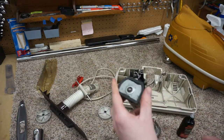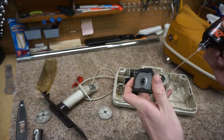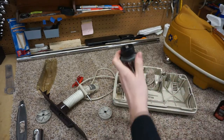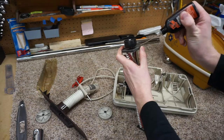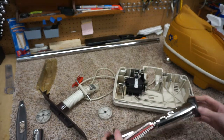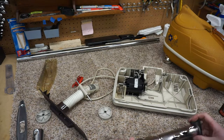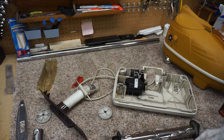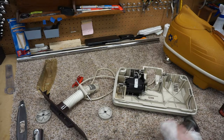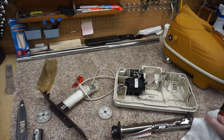I'll talk a little bit about the brush roller lubrication point, which is simply right there. And again, another lubrication point right there. That's where you want to lube. Make sure you don't have any lube on this pulley. So that's as cleaned up as that's going to be for day-to-day use. I might wipe that down with a little bit of 409. You can use Windex. Just get the water marks off this.